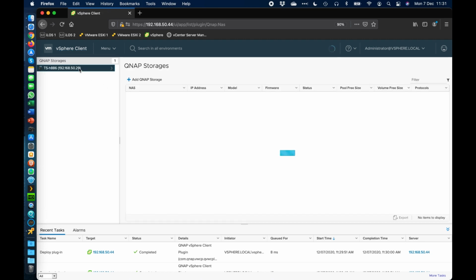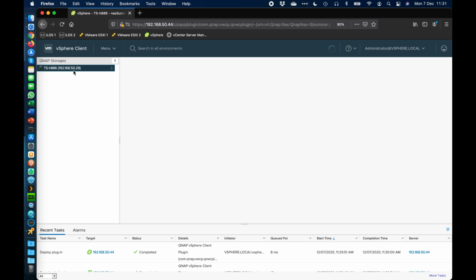So I already had the plugin installed before, I just removed it for the video. So I've already got one QNAP that's added. So we can see here, if I click onto it, the very specific QNAP that I've got, and it will show you the capabilities, when you've added that QNAP into the system, what it can do. So we can do iSCSI, I've enabled NFS3 and NFS4, so I can see all those functions.